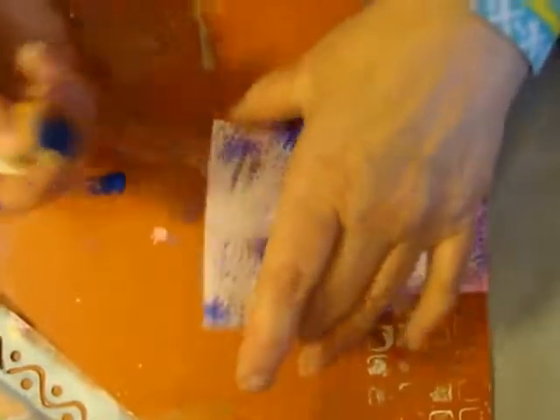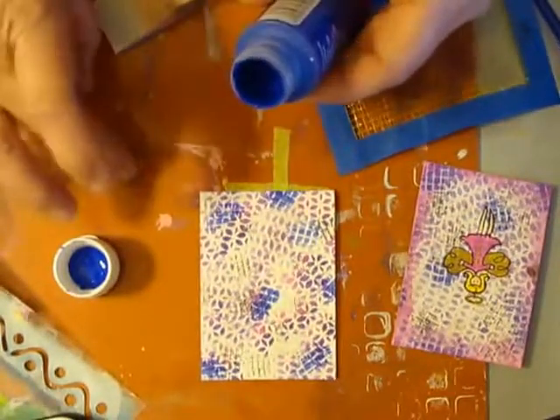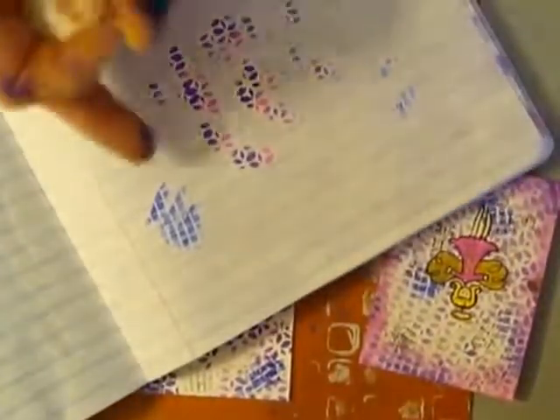That's enough because this really doesn't need very much. I have all this extra ink so I'm going to try to pick up the little bit that's on there, put it back in, come back to the other page I was working on and randomly add little bits. As you can see, the blue ink is already running out — all I need to do is add a little bit of water to hydrate and I get a little bit more ink out of that.